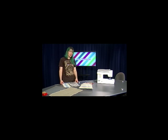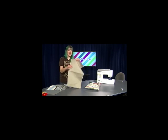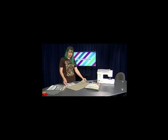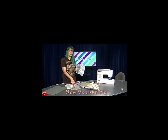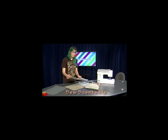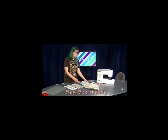So you may have noticed when I introduced this, I didn't give you any measurements for the bag. It's kind of like figure it out as you go. In this situation, this is the backing of the bag, and you want to have your backing bigger than your initial swatch for the front because you're going to be putting a piece of plastic in. Now is when I would measure it to see that it will actually fit in here. And by luck would have it, I did measure it right.